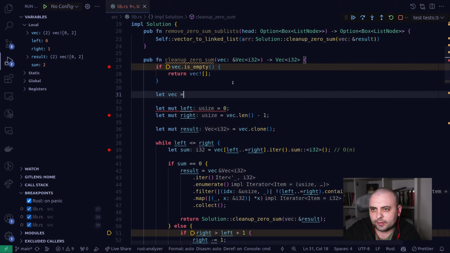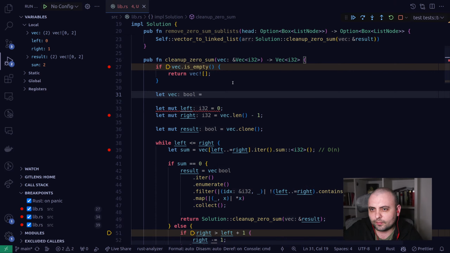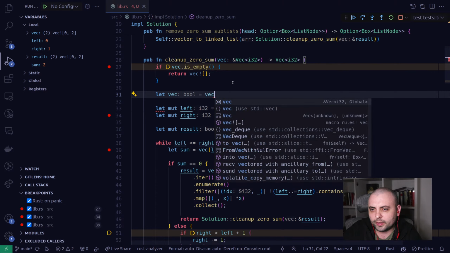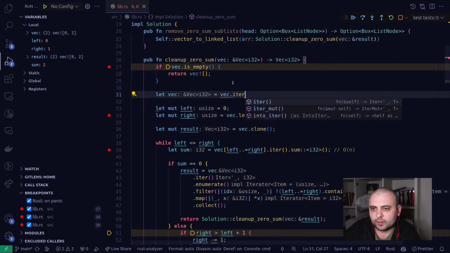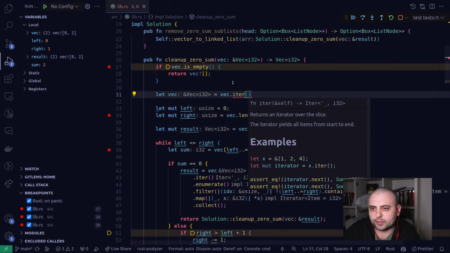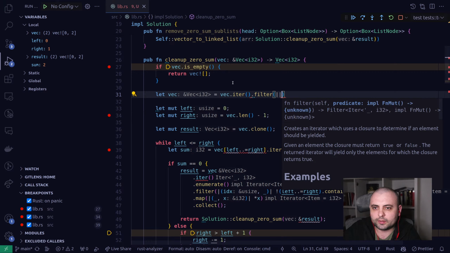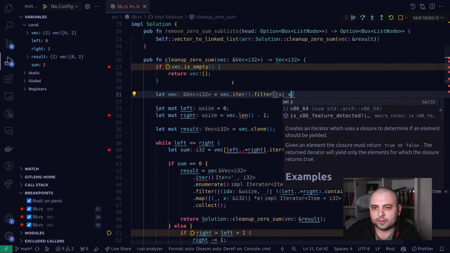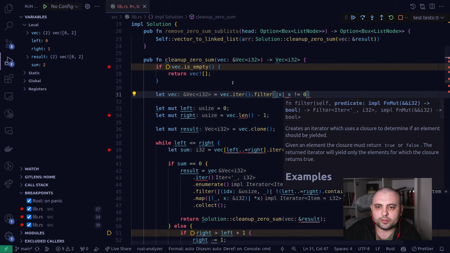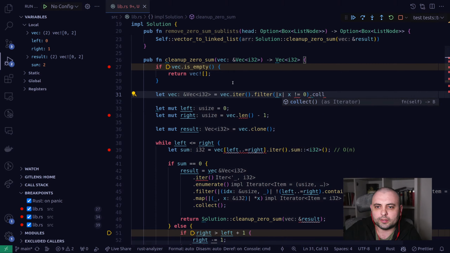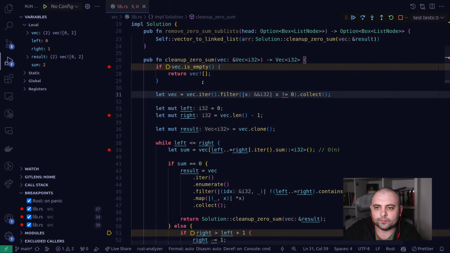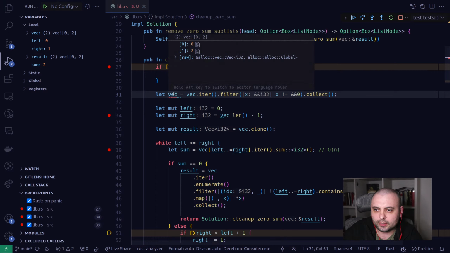Here let back. Here back. Iterator filter x not equal to 0 and collect. Okay, so I'm filtering them at this stage.